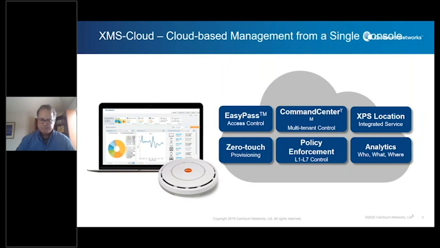Policy enforcement. This is our application control engine. So earlier I mentioned we have a 4-core processor and a controller in every access point. And that's huge because what that allows us to do now is give the administrator the ability to manage over 2,400 different applications. And by manage, you can block applications. You can put a QoS on applications. So if you have a voice over Wi-Fi phone system, you know what? All that traffic gets a higher QoS. So it doesn't matter what's going on in the rest of your network.